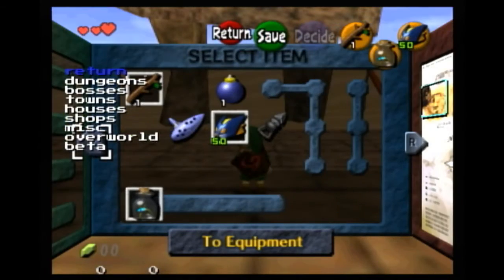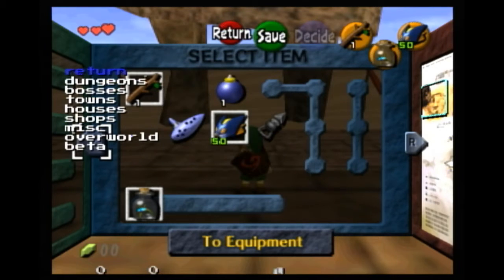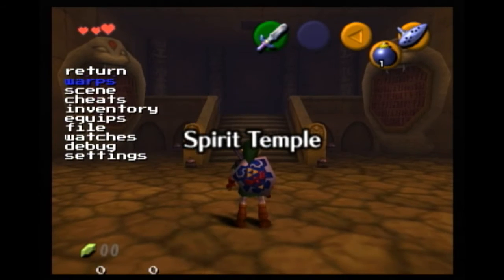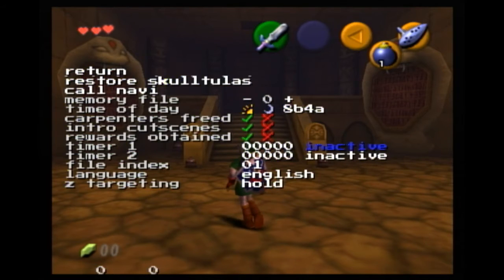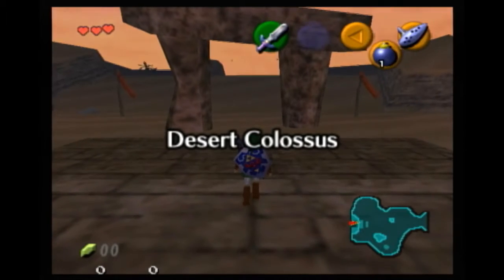So what I'm going to do here real quick is just set it to adult, and warp, so I can show you the remaining couple. Let's also make it night, because currently it's like the middle of the day and it will still be that day. Okay.